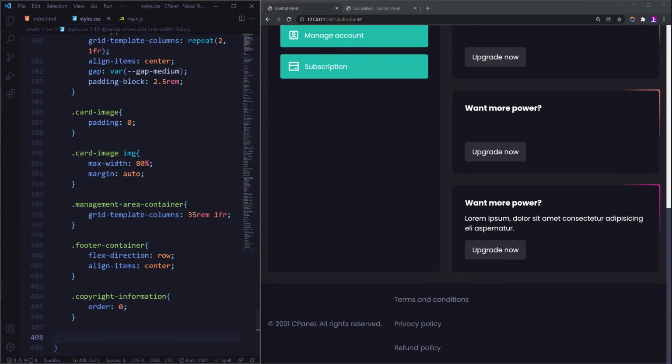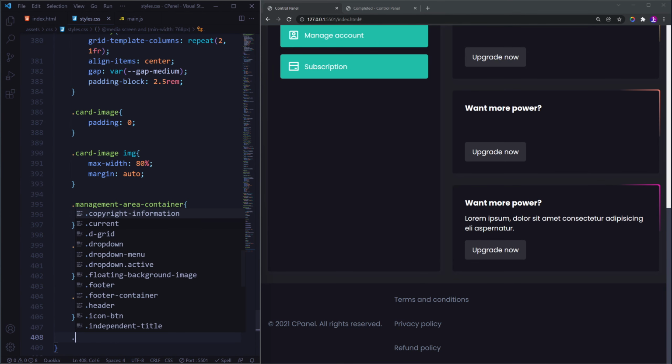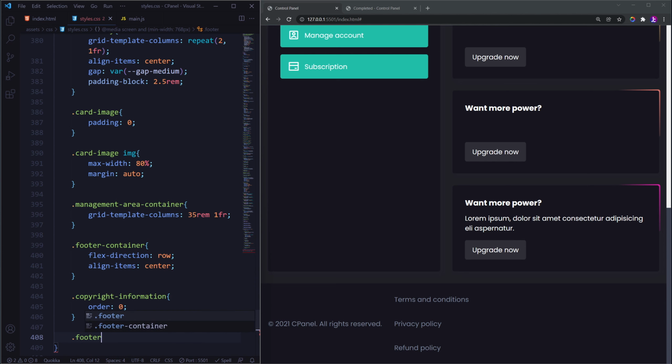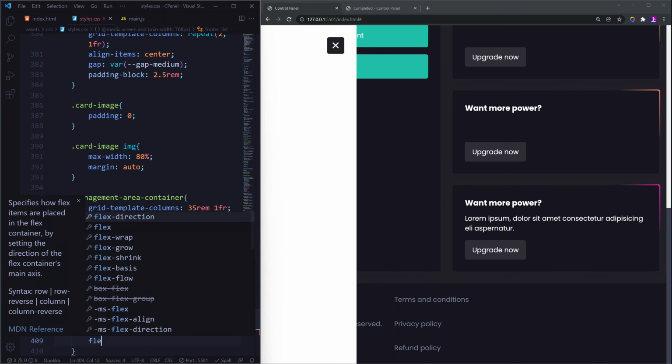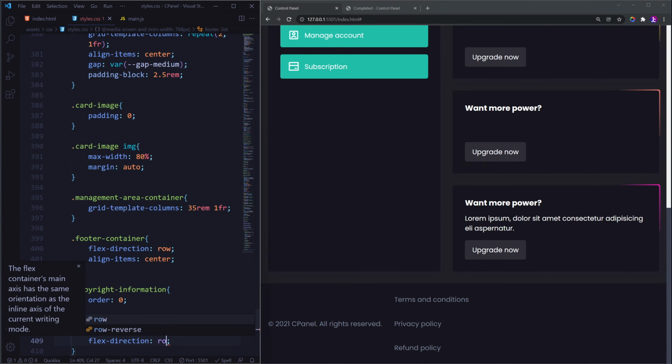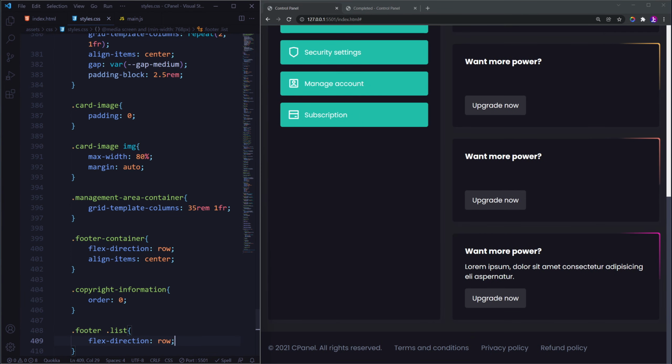And I'm going to select the footer list. And here I'm going to change the flex direction to column, well, not column because it's already a column, to row. And that's already looking pretty good. Now I want to align this list all the way to the right.